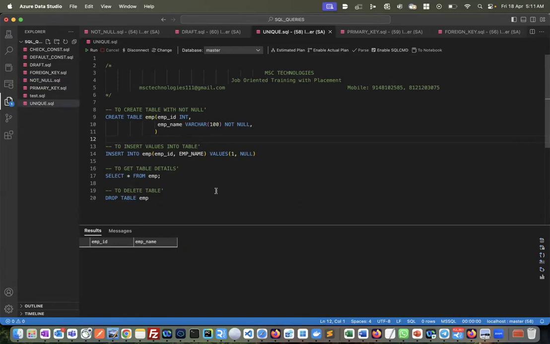How do you create a table with unique? I will show you. It's very simple.